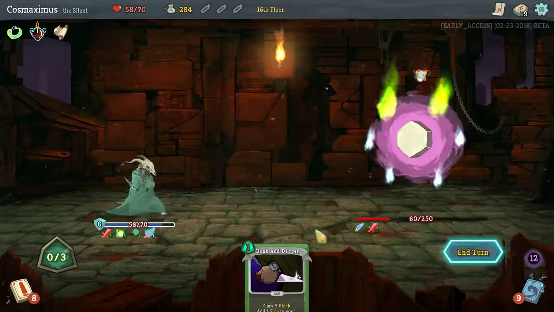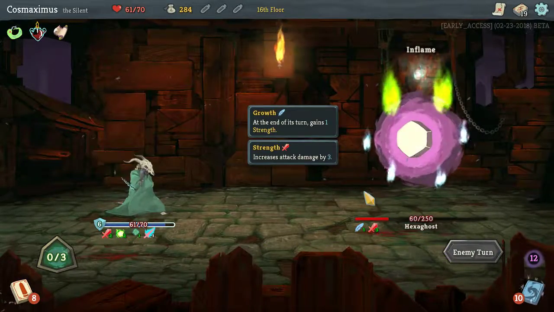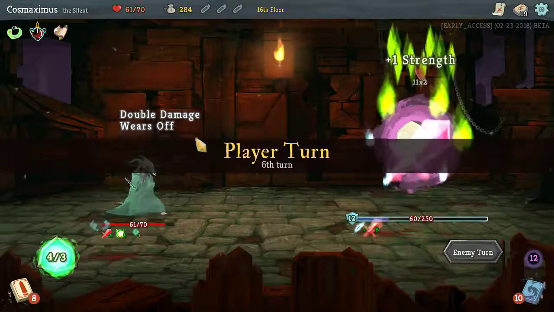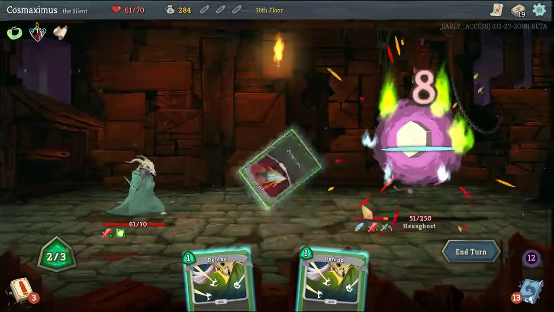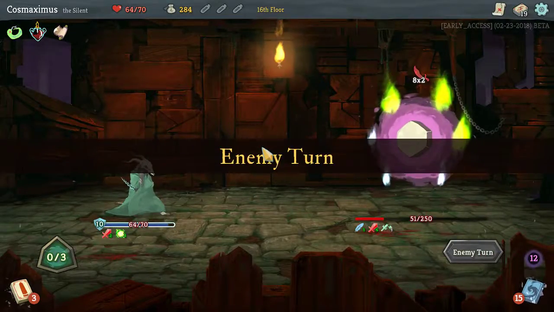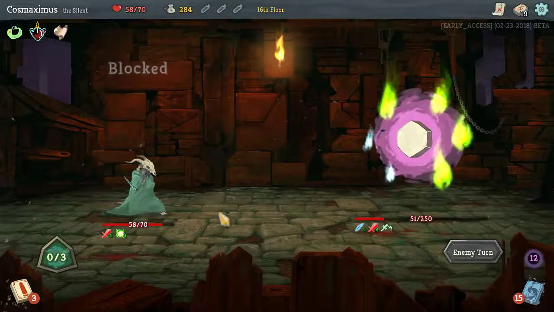Now I used the second Endless Agony there because he has 60 health left and I feel like we can just get rid of it very quickly. We're not going to really be too worried about it. Oh wow, 22 damage. He's not joking around here. So 16 plus 3 for healing, right? Yeah, 3 HP for healing, so we're only really taking 3 damage there.